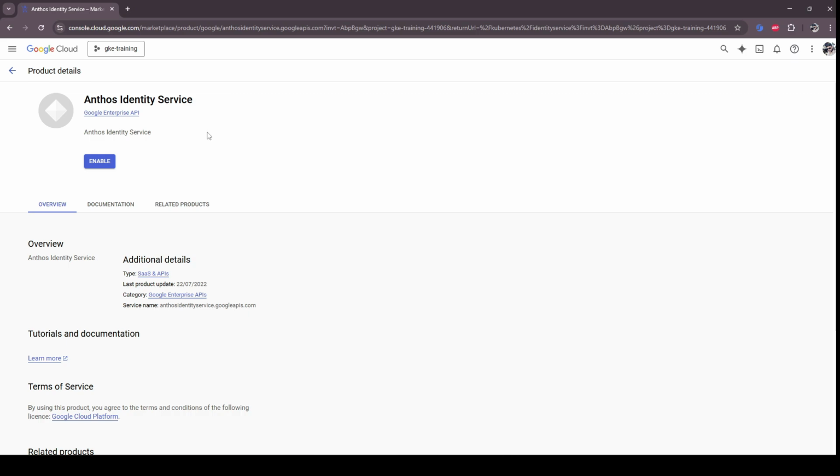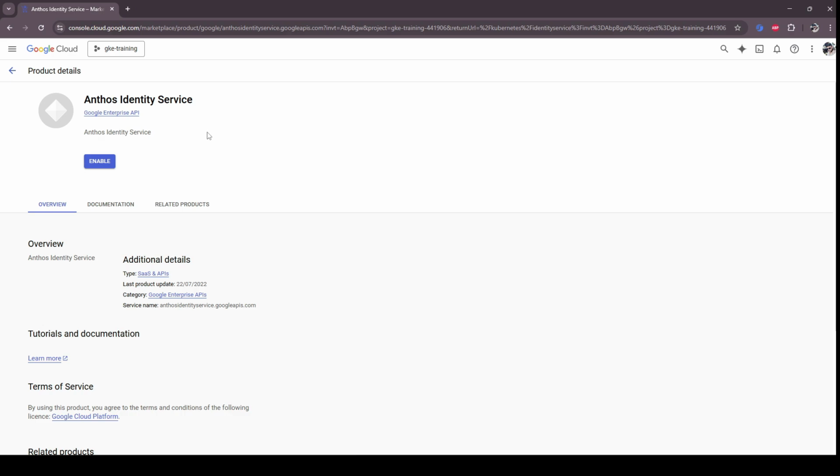Instead, you can use the Anthos identity service, which extends your Google Kubernetes Engine cluster authentication to your external identity provider. For example, you can use SAML, LDAP, or OIDC based authentication mechanisms to connect to your existing identity provider, and then authenticate the user to your GKE cluster using an existing IDP.